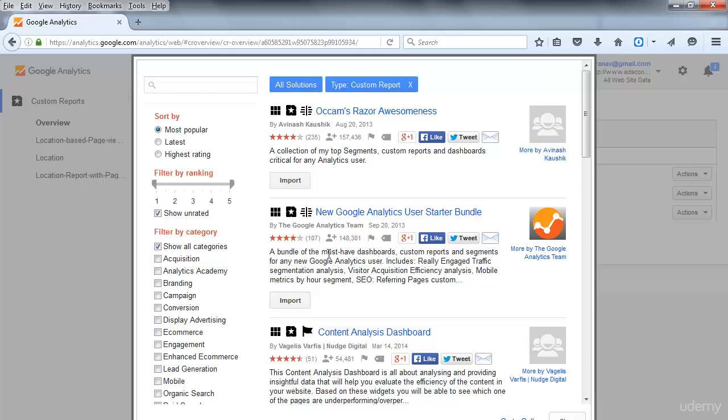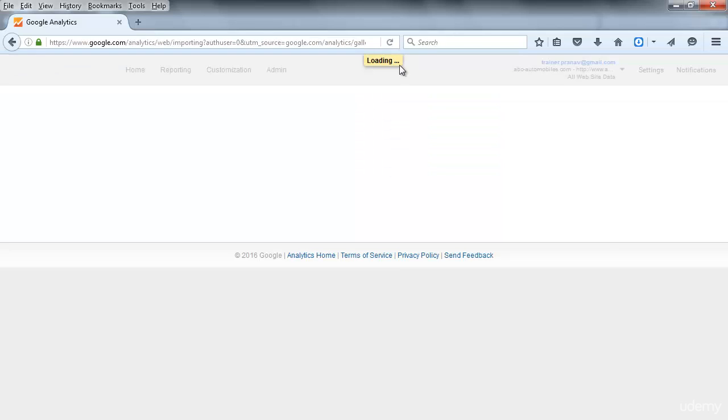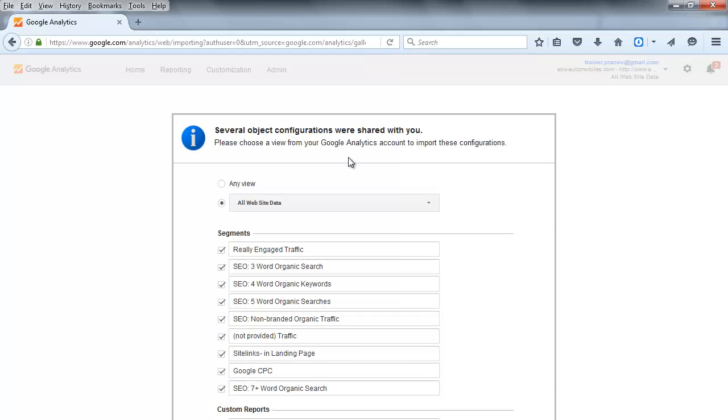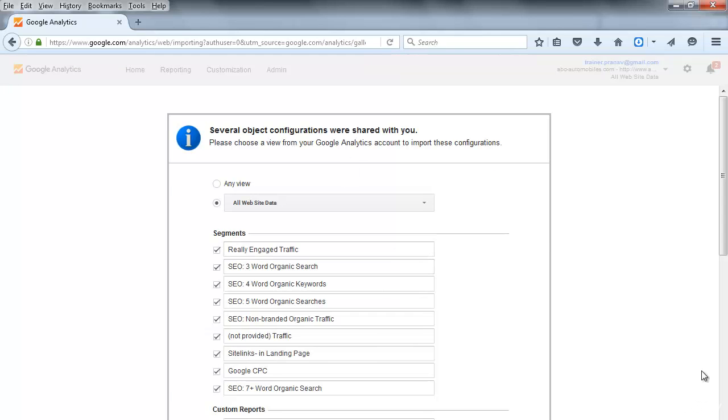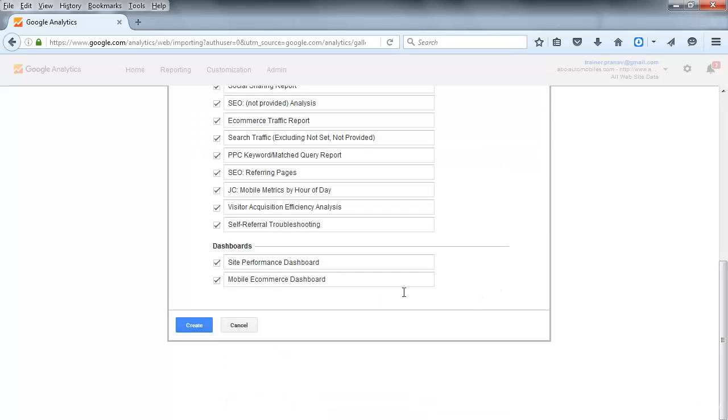Here you can see a user starter bundle kind of report which has a good set of insights like really engaged traffic segmentation and even mobile metrics by hour and a lot of data which could be helpful to you. So if you are interested in that, you can click on the import tab and you will be provided with that particular data where you want to create the same.